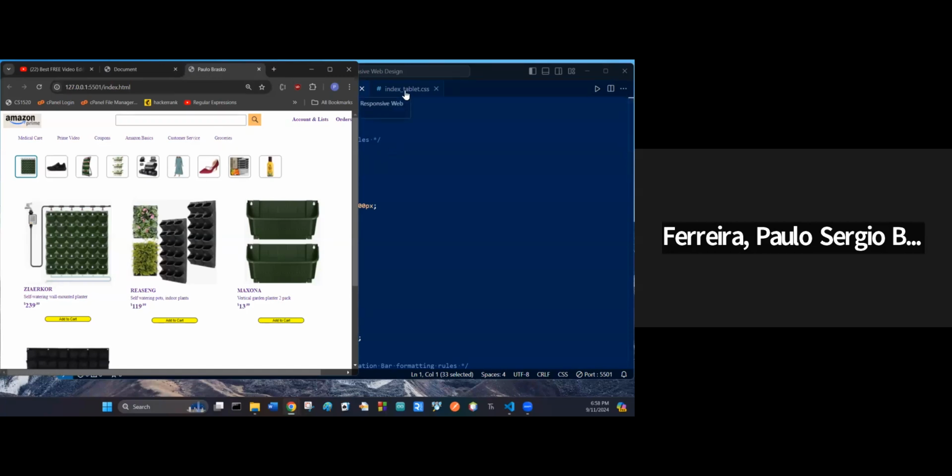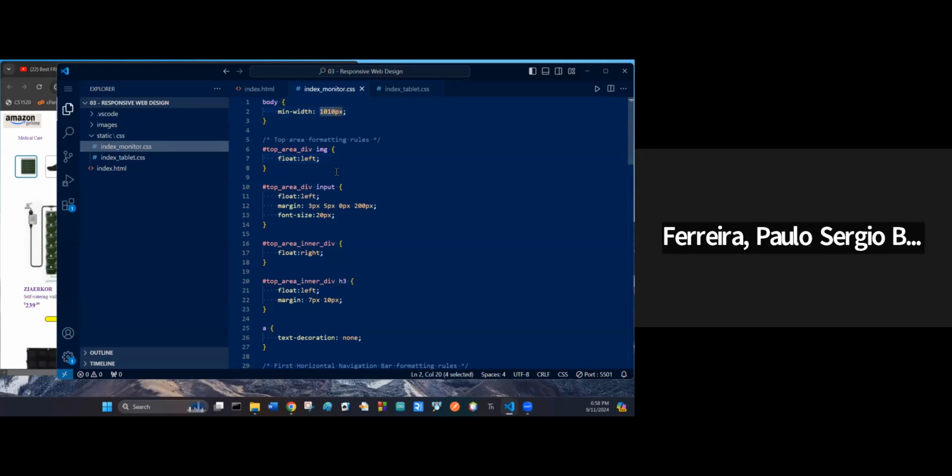But however, when we go to tablet size, we need to change that, right? For the tablet, we need to have less area. So here, I'm going to change it. Let's say 720 pixels, for example. But this is for, oh, sorry, I put in the wrong place. Is this tablet area here, the tablet. Okay, so don't forget about that, save. All right, so this is the first thing that we need to do.